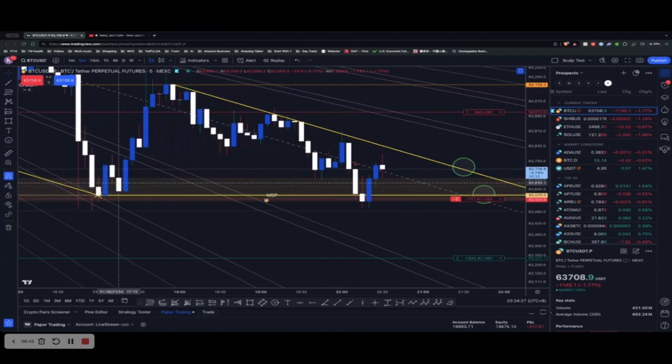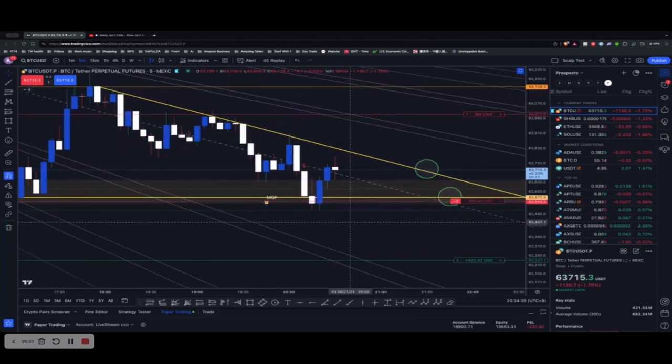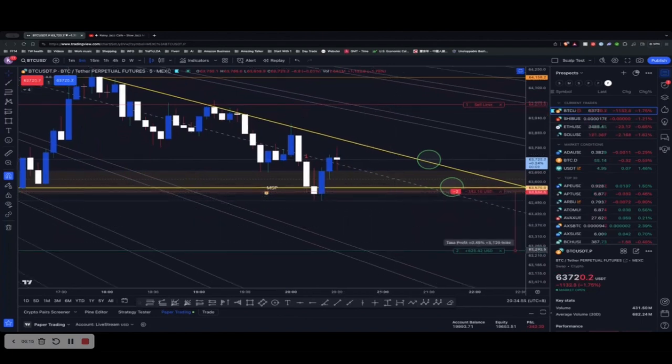So you see how we have 1 block, 2 blocks, 3 blocks. It just always keeps on forming blocks literally right at this major level, right? So I have to respect this level. Instead of guessing whether it's going to break through, what we want to do is witness, right? So we want to see it close below, accumulate, retest, do its thing, and then go down some more. That's really what we want to see.